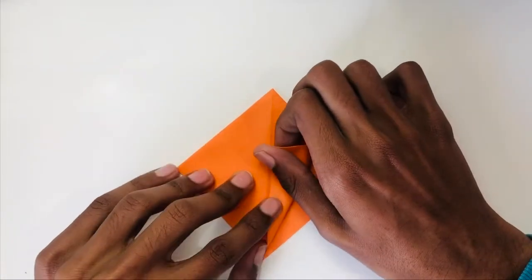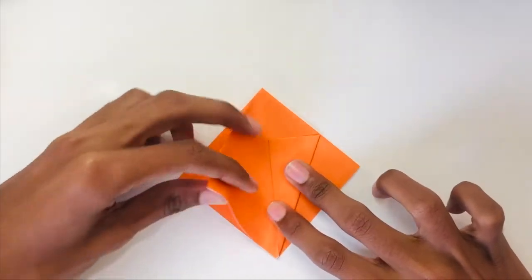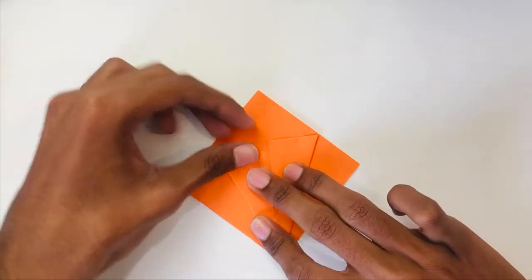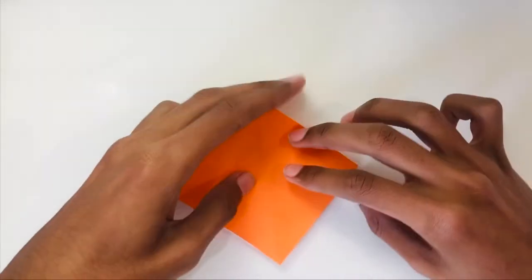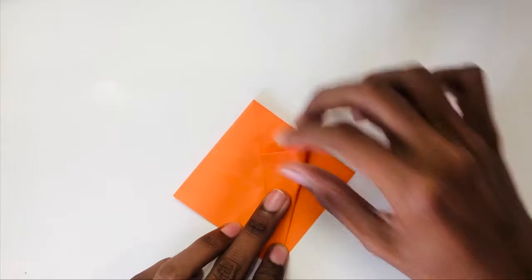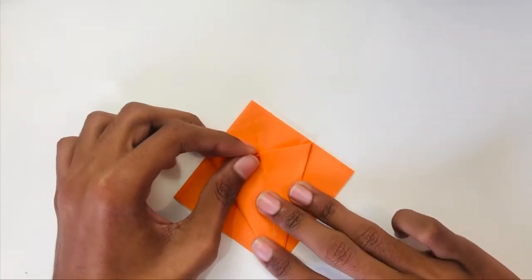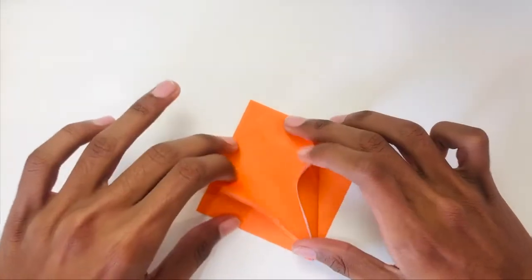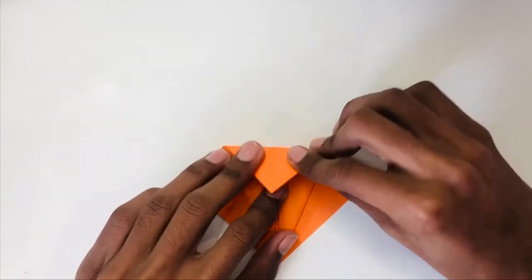Now we fold the edges inside. Now this fold is just to make the creases, so we will also unfold them. We do the same on the back side. And unfold it. Now we also bring the top down to make another crease.